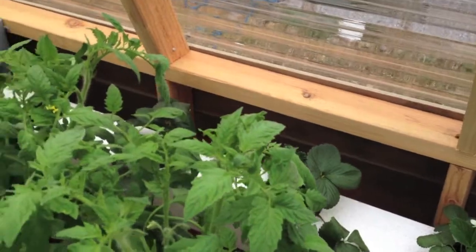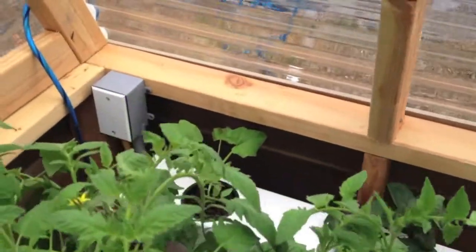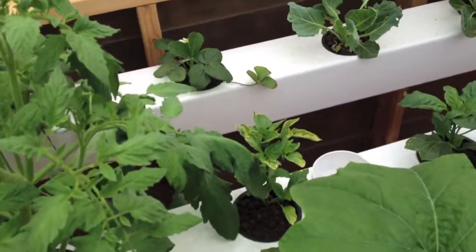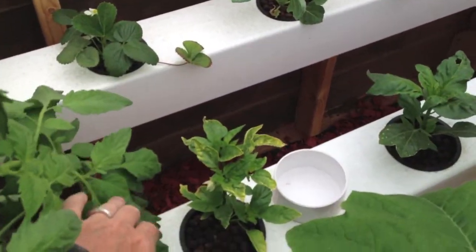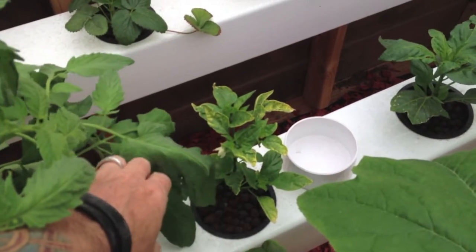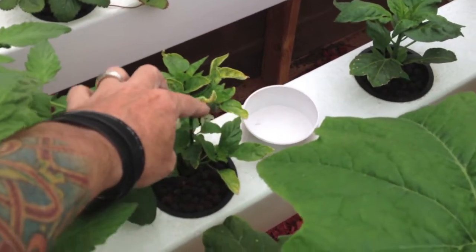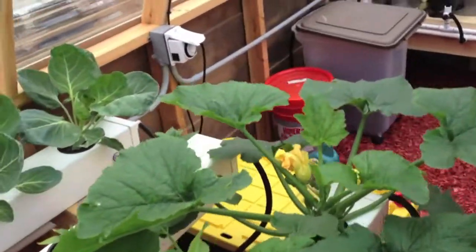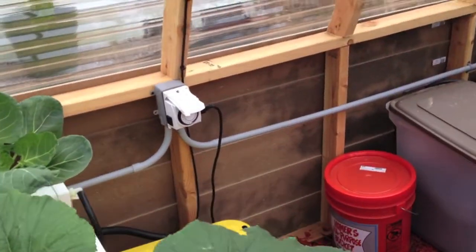Most of them, strawberries, and back here in the corners one squash I started from seed — it's growing nicely as well. And even the Carmen pepper here, which still has some yellow leaves — I thought it was dying — is the first of the peppers to actually flower. That's very cool.